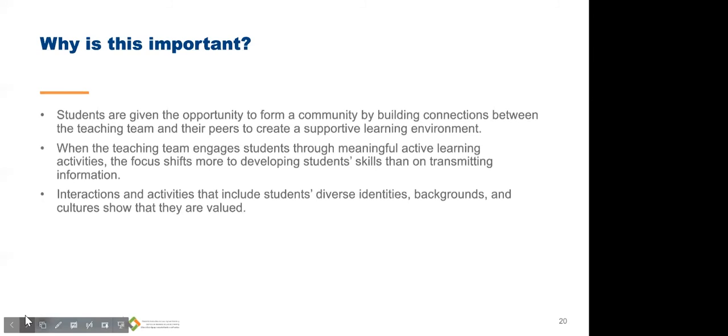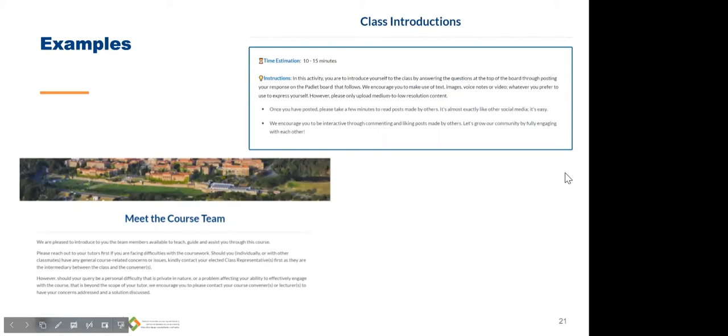Right, I am moving on to examples. This is a quick example of a prompt for the class to introduce themselves and post on a Padlet board, similar to Nadine's example. And the bottom left is a little blurb about meeting the course team. Further down on this page, you can find pictures of the course team, their details, and a little bit about them, just for the students to familiarize themselves with their teaching team.